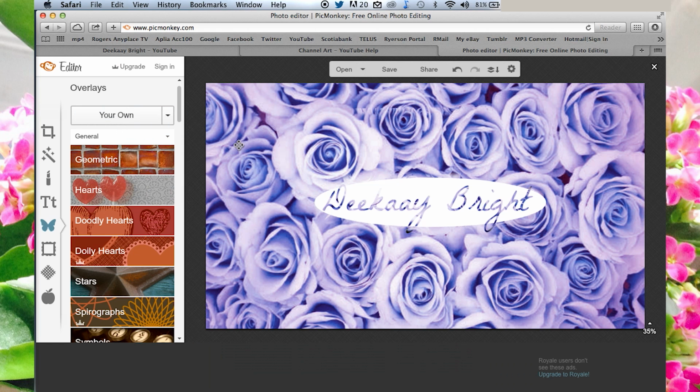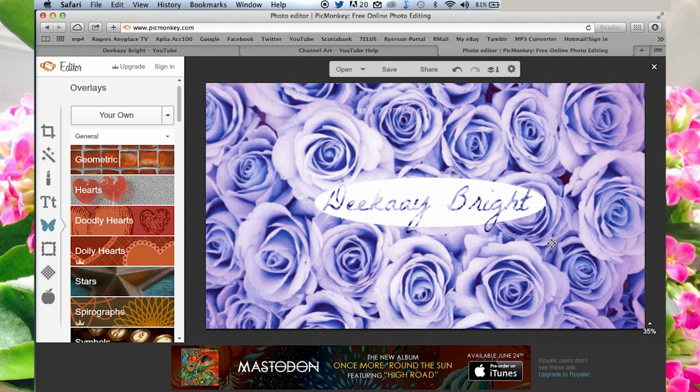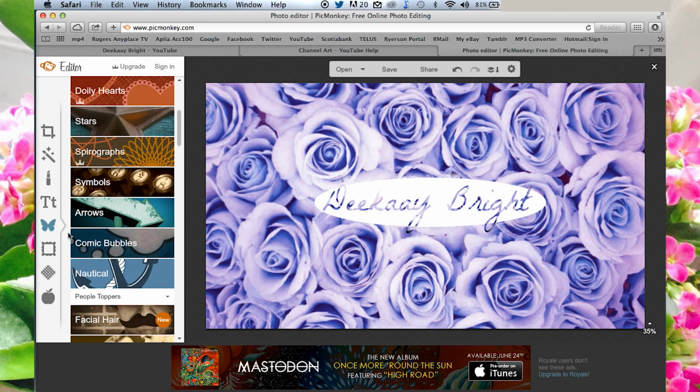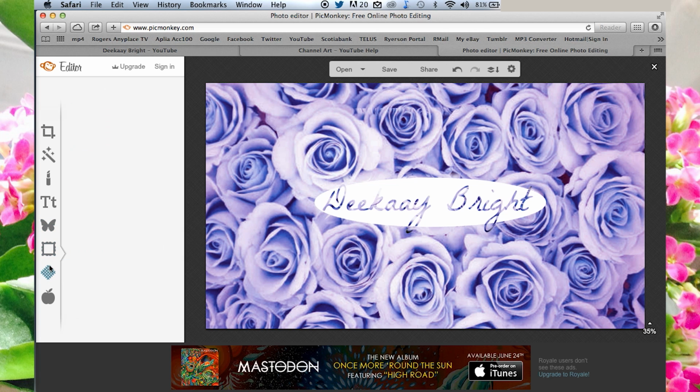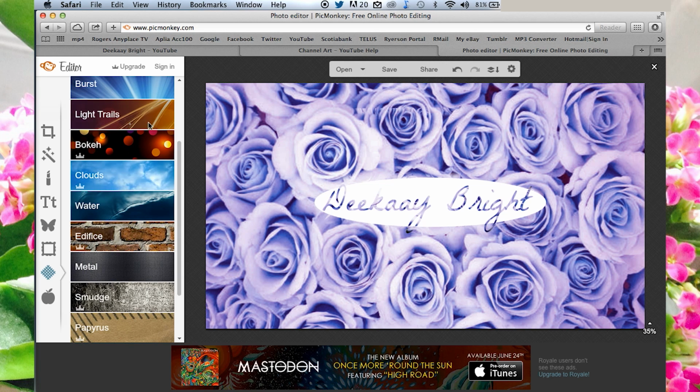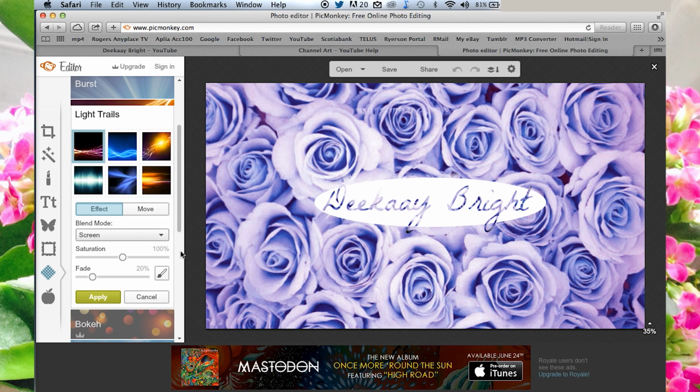For me, I definitely prefer Photoshop better because you can do much more. I'm very experienced with Photoshop. But if you don't really know how to use Photoshop or you do not have Photoshop, this is another way of doing it. And it's very similar. Close enough, right? You can change it up. You can add hearts. You can add stars. You can add so many things. It's pretty great. There's so much you can add. This one you have to pay. But yeah, there's basically a whole bunch of things that you can add.